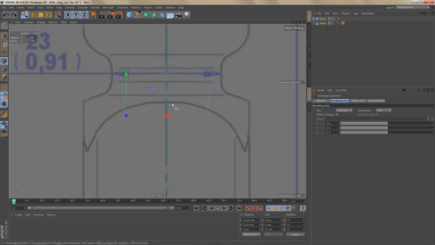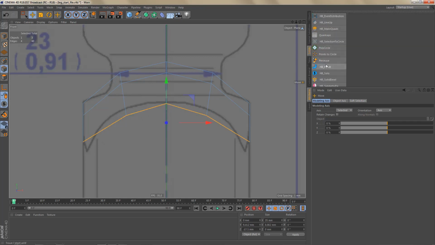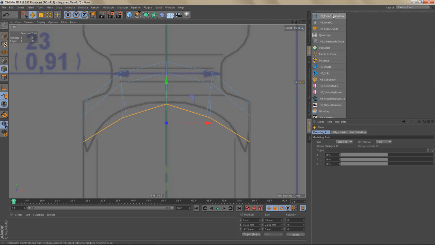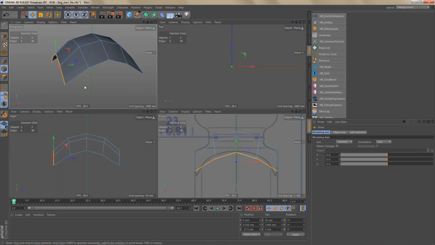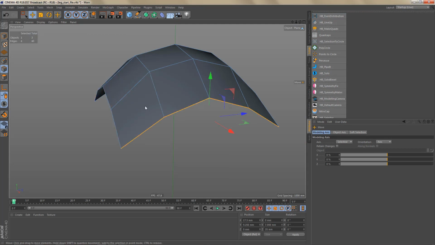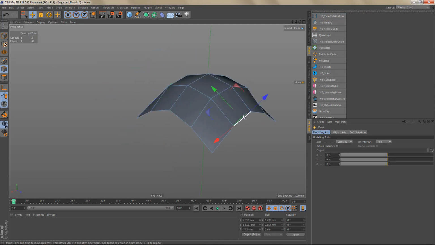Let's undo that. I'll try something else instead. Let's go to edge mode. I'll select these edges and I'm going to use a script from the HP modeling bundle called even distribution to space out these edges a little more evenly. And I have it mapped to a shortcut so I can do this more quickly.